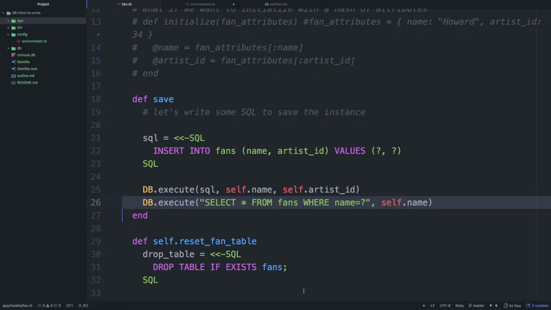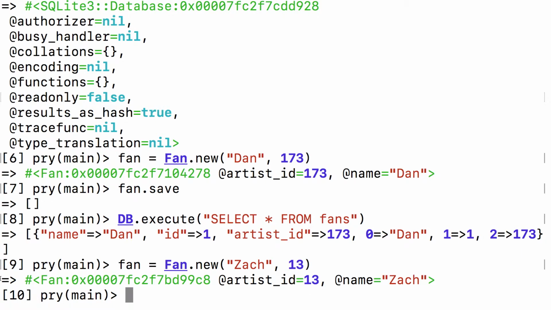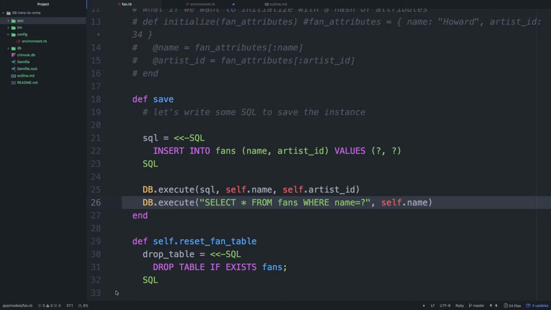But I just want you to see that every time you run a Ruby command, you're going to get the return value of that command. Remember, everything's an expression. Everything's going to get evaluated. Everything has a return value, even if it's nil. And it looks like the return value of DB execute is an empty array. We decided we didn't like that, so let's turn around and grab the same thing back from the database. There's different ways we could do that. Is everybody okay with this so far?